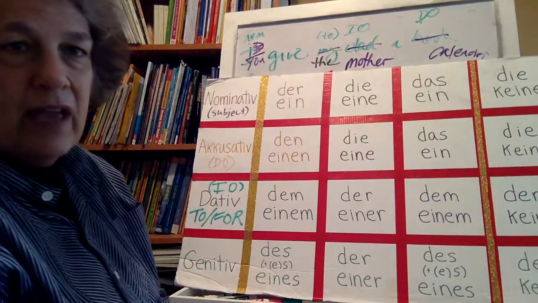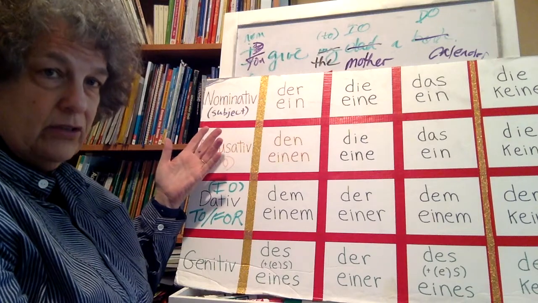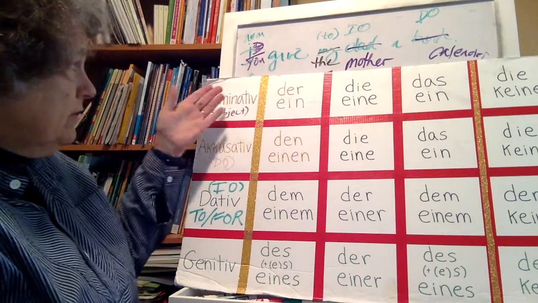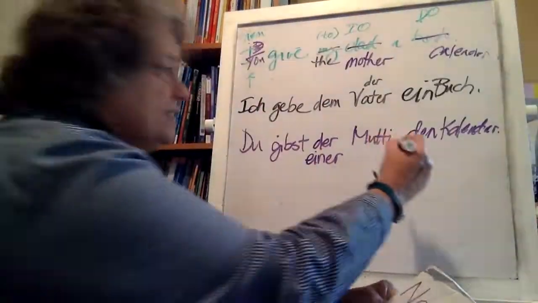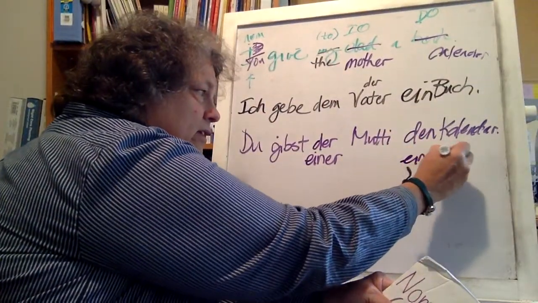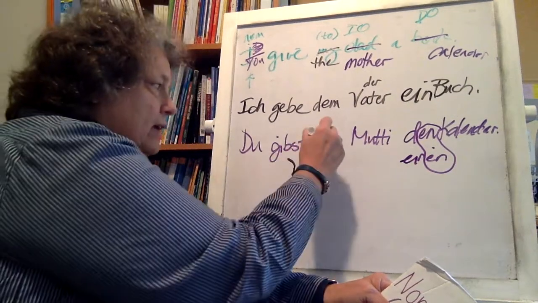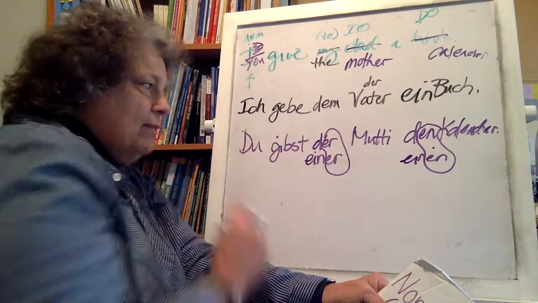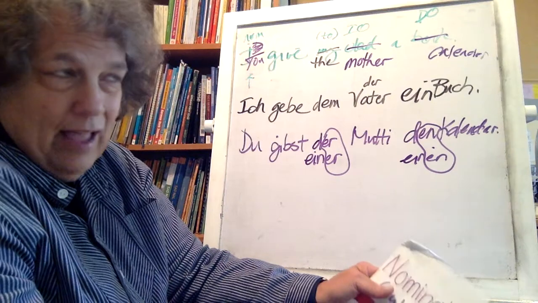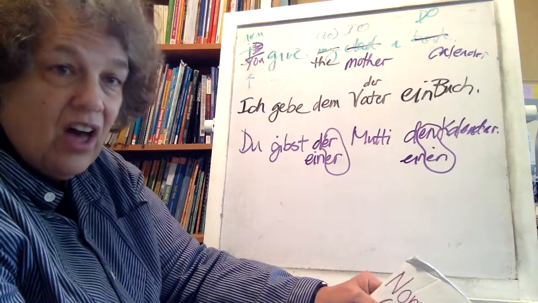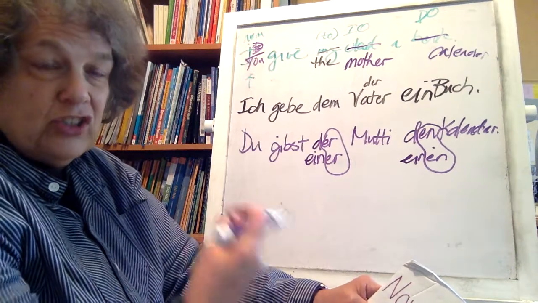If you wanted to say you gave her a calendar, the calendar is still the direct object, the accusative object for a der word. There's the a, einen. So you could say einen. You'll notice, look at that, same ending. So you really only need to learn it once, and it goes with both the and the a. Okay? So that's the story of the dative.